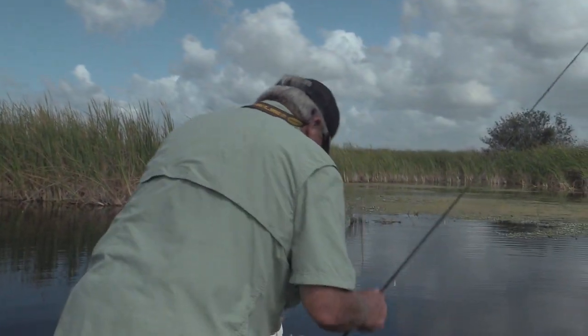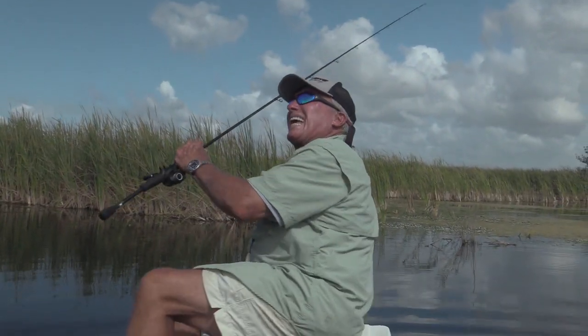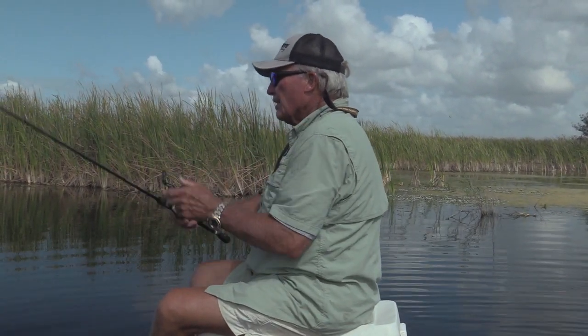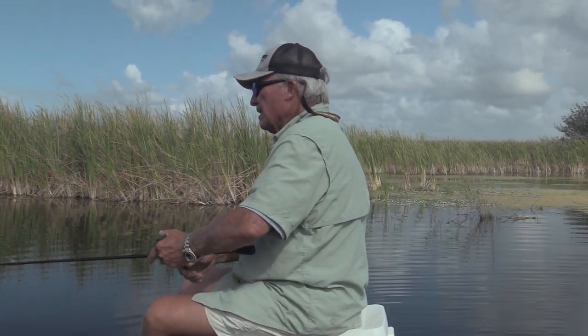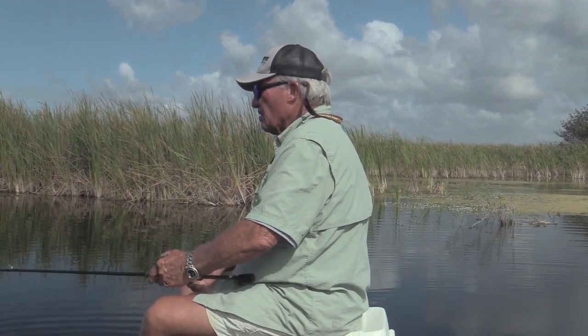Sucking it down. Now, what happened, if you notice, and why I decided to do that, was a cloud came over the sun, and it got a little hazy and cloudy right here. And that made a difference. And I threw it out there next to the weeds. Oh, I didn't do a good job. And just kind of twitch it along. I was just twitching it slow and easy right along the deep edge.